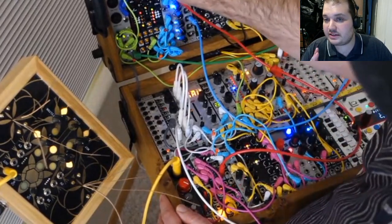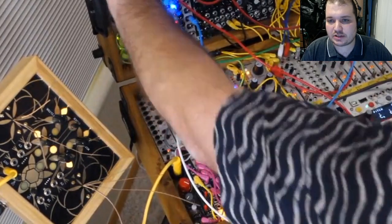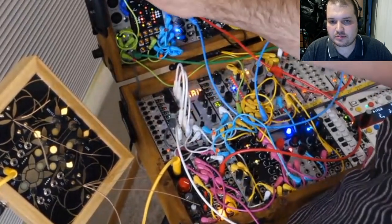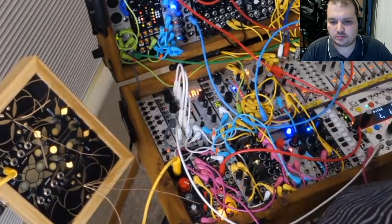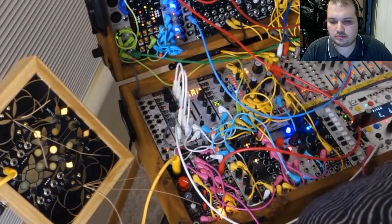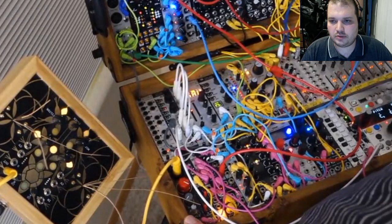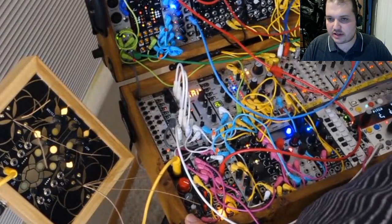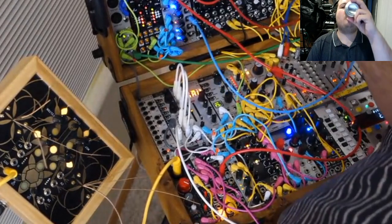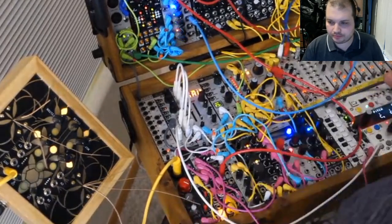Again, it's a fairly simple and relatively subtle thing, but this animation makes a huge, huge difference to just static beats. Because if that wasn't in there, it might as well be a sample. Let's get some echo going here. It starts to sound like two layers very easily. There we go. That's some echo happening.